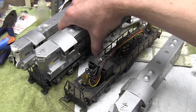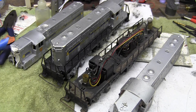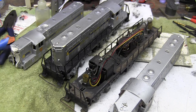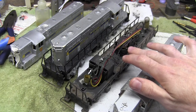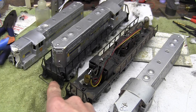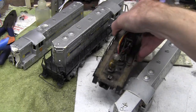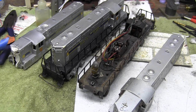The other thing that I'm going to do with this locomotive that I'm replacing with the 371 shell is that I'm going to take the link bar off of this and then install it onto this locomotive. So the 370 on the right will become more or less all original. I'm not sure all of the 370s had the red weight inside, but this one doesn't have it. And the 370 on the left has the red weight over the motor. So that one should have a little more pulling power. And I'm going to replace these link bars with knuckle coupler kits available from Portlines. So that is how I'm going to repair this end of it, by taking this end and putting it here. Not sure that that's going to make it pull any better, but we'll see.